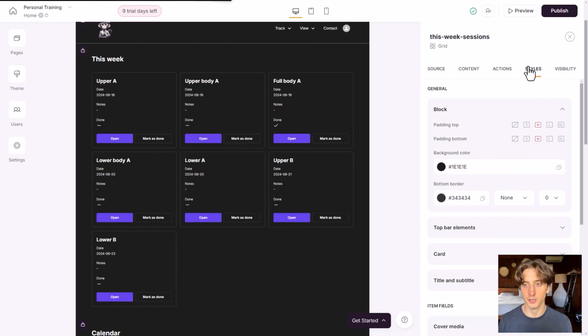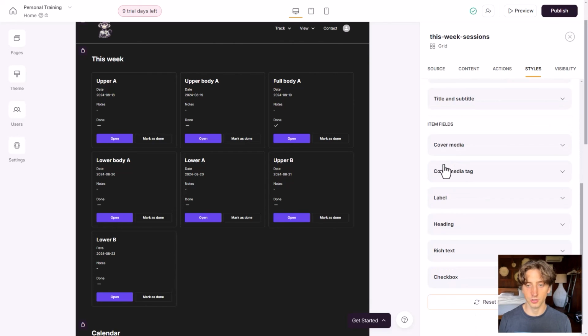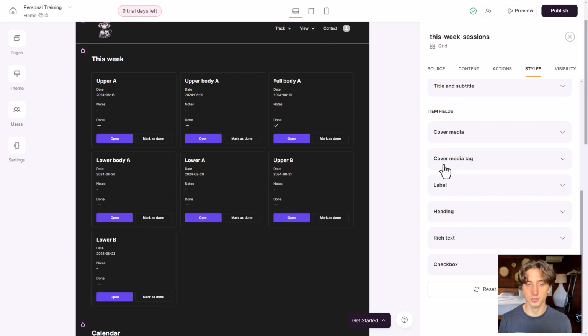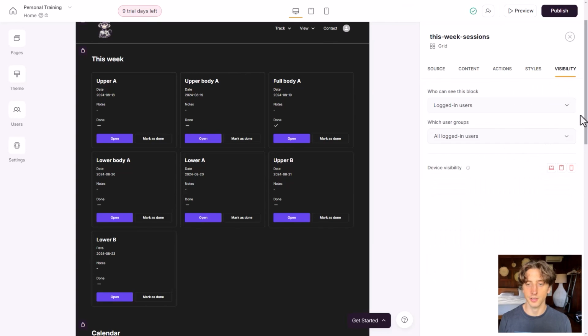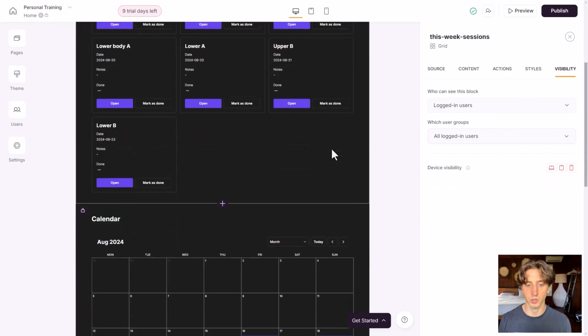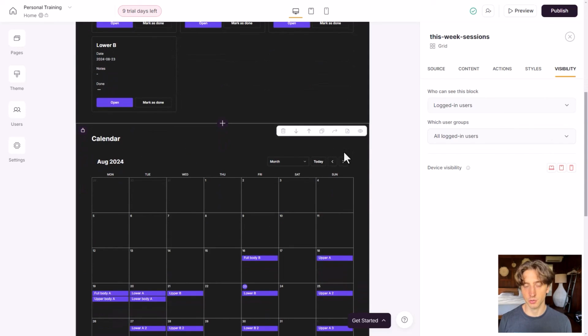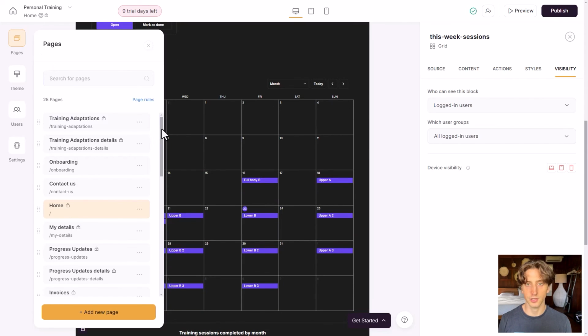Within each block, you can also customize the style. So when you go to styles, you can see all the options that you have here: colors, fonts, spacing, padding, margins, the roundness of elements, and then you can set the visibility on every block as well. So I did this work of setting up all the blocks and all the pages beforehand so that the structure is there, and you can either use the app directly as it is right now, or you can customize it for your own use case if it varies from what the template looks like. Then in that case, you will need to do some work on customizing the Airtable side of things, and then the Softr app side of things as well. You can contact me at any time if that's something that you need help with.